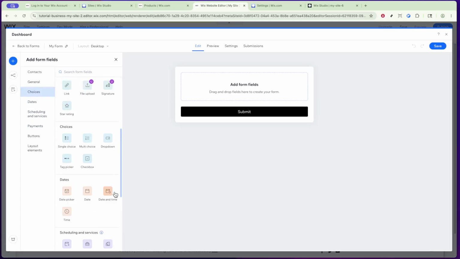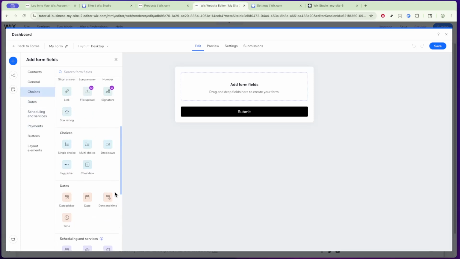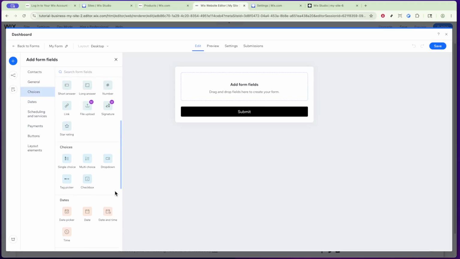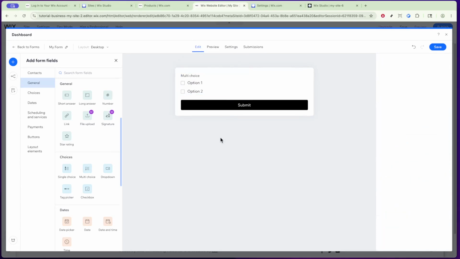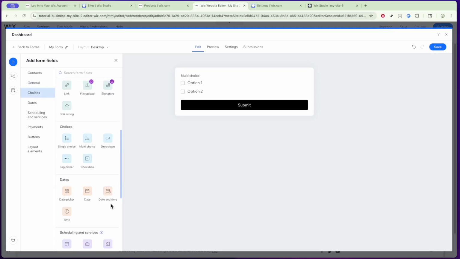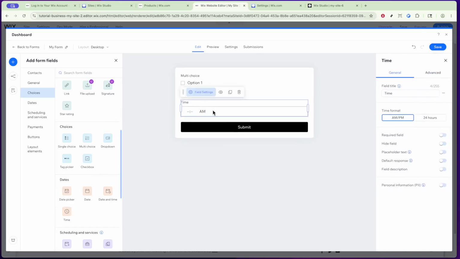If your form needs to include multiple choice questions or predefined options, Wix has got you covered. Navigate to the Choices section where you can add options for visitors to select from. This is especially useful for surveys or sign-up forms where users need to pick from a list of items. For forms that require scheduling inputs such as appointment bookings or RSVPs, you can edit the date and time fields. This is also quite straightforward. Just click on the relevant field and adjust the settings to suit your needs.